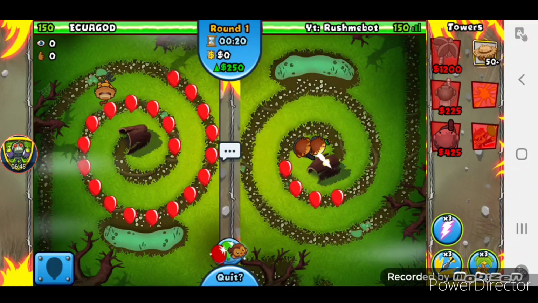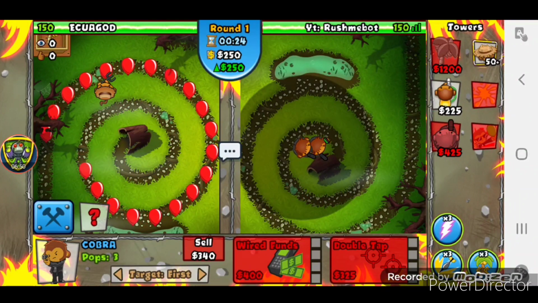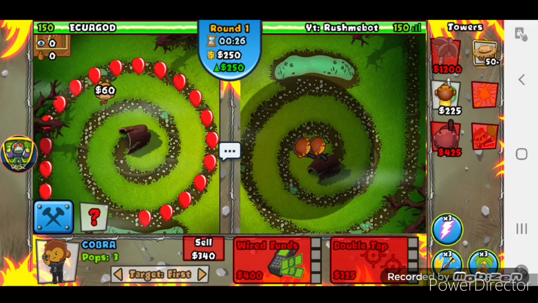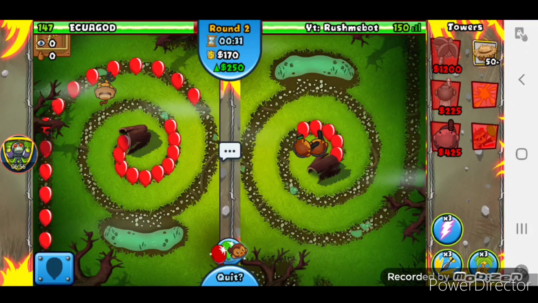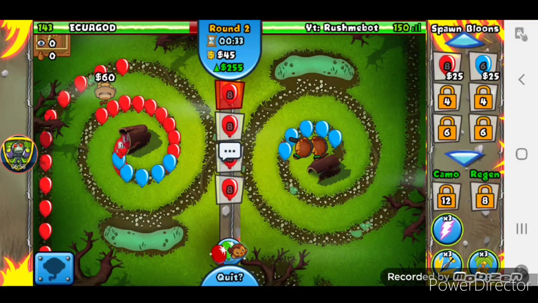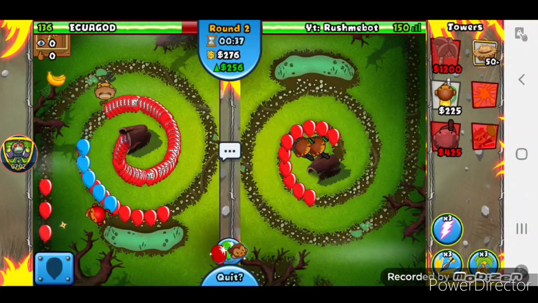So, he's going farm, which is a good sign. I don't know. This is going to be quite odd. We don't have, like, any popping power. And, of course, we have to eco. So, I'm just going to go for these two Cobra farms. I'm going to send them this until I run out of money. And now we're just going to save up. Just gonna save up money.